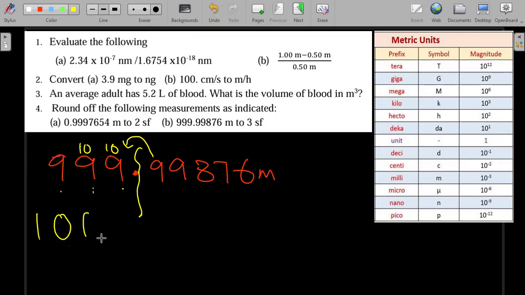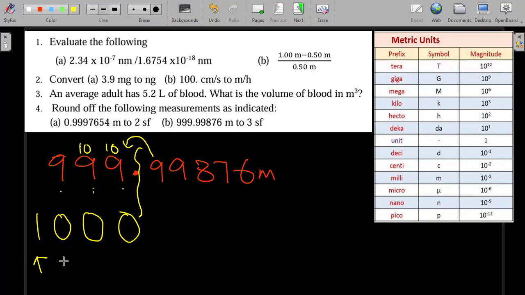Here, I'll just write 0, and here 0, like that. Okay, but how many significant figures does this number have? It only has one, because this one here is the one which is significant. Okay, so how do we make it to have three significant figures, but we don't change the meaning?